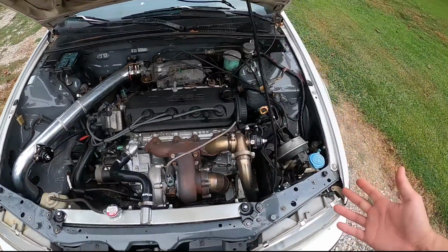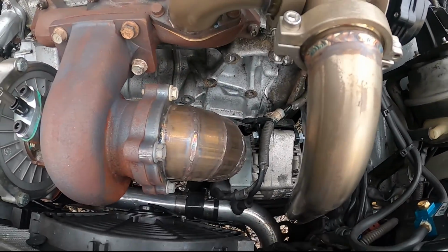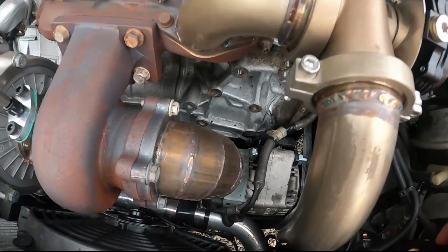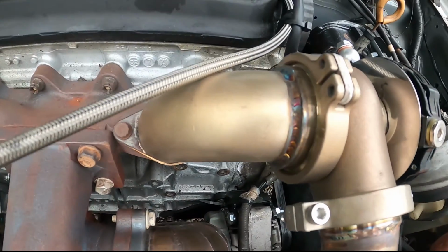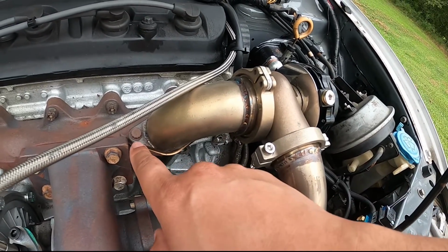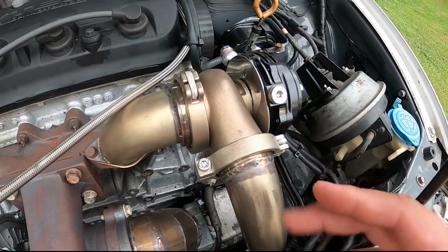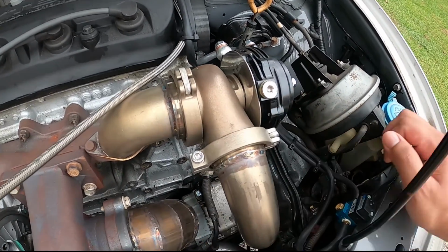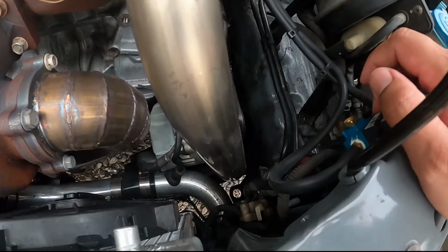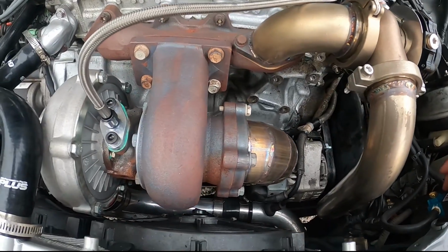Pretty simple setup. It definitely works. A lot of this stuff you're seeing is custom, so this is not a complete eBay kit. Like, they custom made my downpipe. They made this custom wastegate adapter flange, which goes from the 2-bolt, which is what this manifold was, to a V-band, so that I could run the Maxpeedingrods V-band wastegate, because I do have a 44 millimeter. And yeah, this dump pipe, all of this stuff is custom work by James and them at the shop.